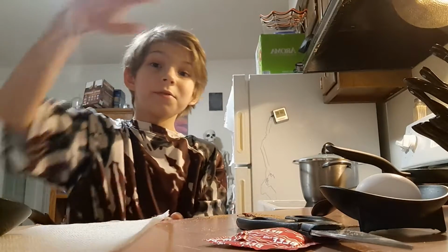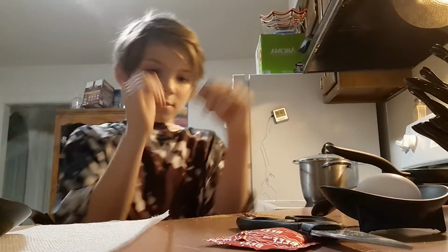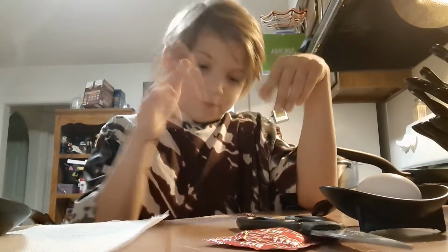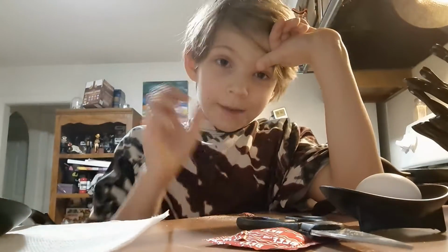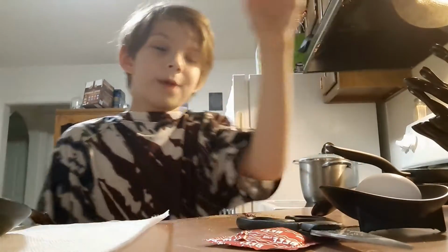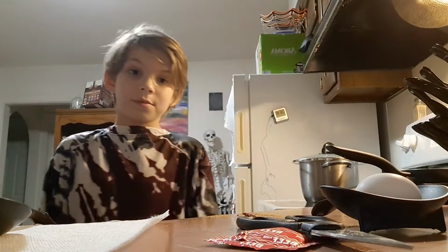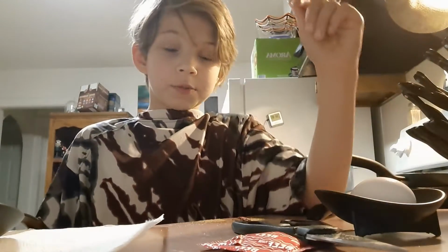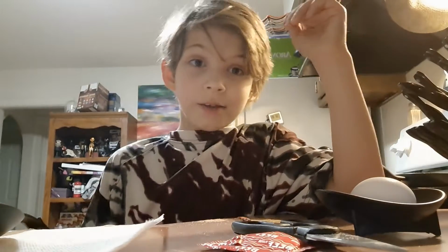Careful of the grips. I'm putting it on a paper towel so it doesn't rip over. Look at the steam. Yeah, there's no packet of ramen on my counter. It's not my counter, whatever. Okay, next step. We put in the packet after like 3 more minutes. So I'm going to tell you when 3 more minutes has passed. While the water's boiling, I'm going to let you know.